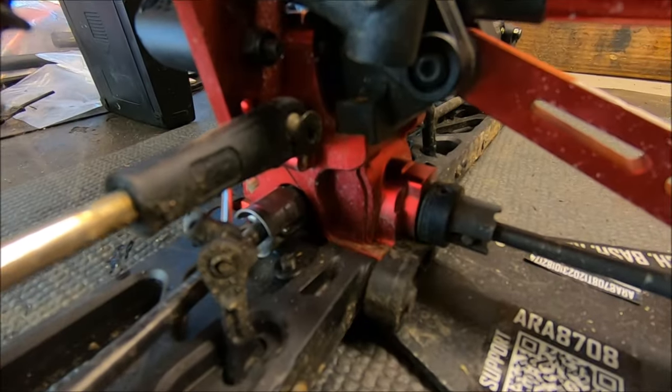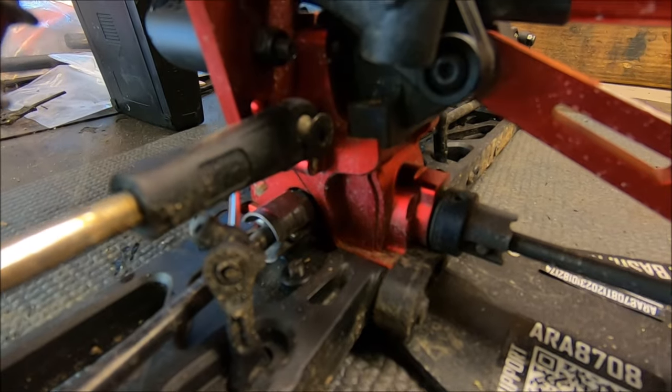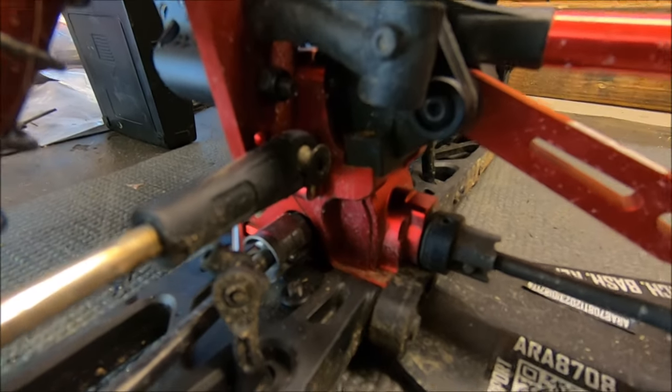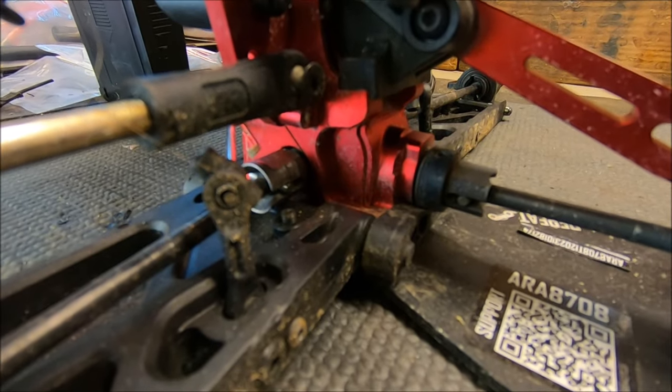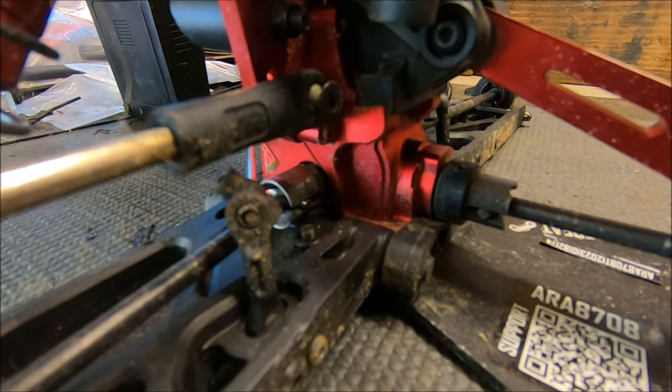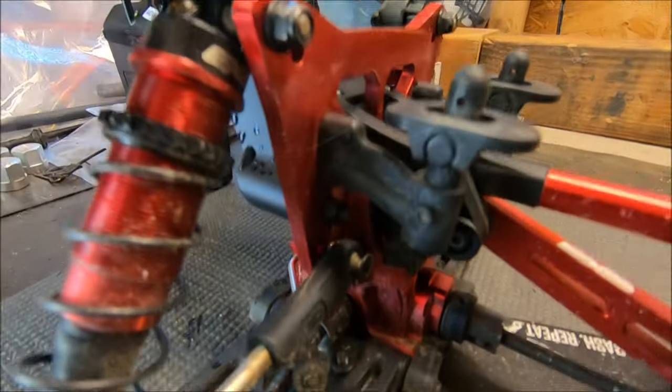Of course, ARRMA really nailed it right here with these beautiful red alloy diff cases in the front and back. I mean, it really strengthens the entire rig. Again, straight from the box upgrade, because it costs a lot to buy aluminum diff cases for these trucks. So you get it all inclusive in this rig, along with the beautiful 7075 towers.